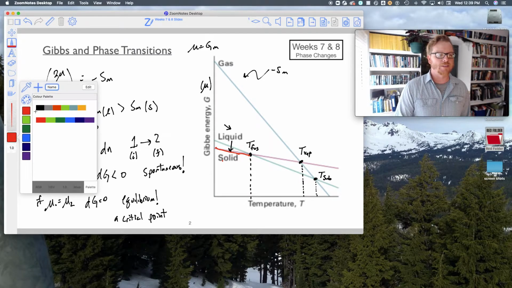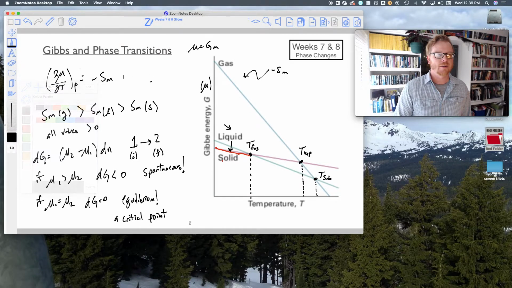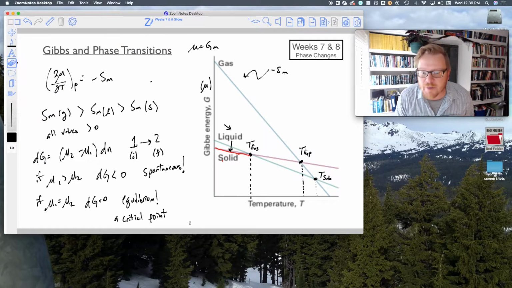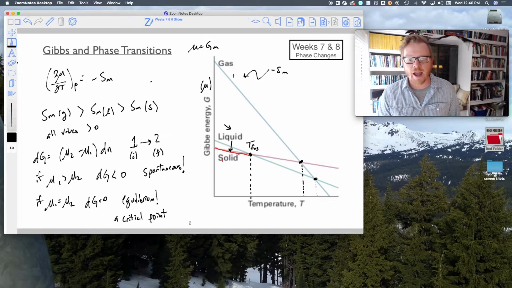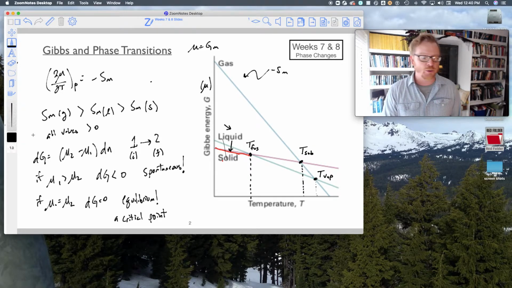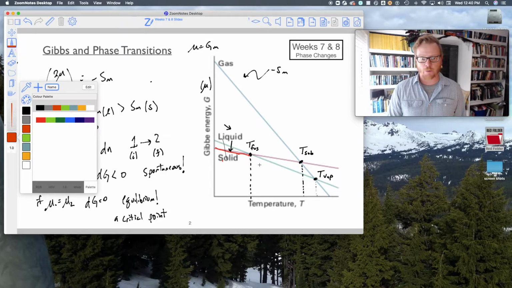Oh, I think I realized, you know what? Maybe you noticed this, and I was so excited about phase diagrams. I mixed up my T vaporization and my T sublimation. Maybe you're like, what the hell, Harmon? Okay, gas and liquid. Oh, wait, no, that's gas and solid. Excuse me. Look, that's the gas and solid lines. So that, rather, is the T sublimation point. And here is the liquid and gas line. That would be the boiling point. Okay, good thing that I was zoomed way in and checking it out.